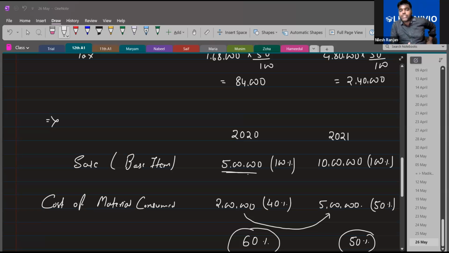Next is to ascertain the change in capital structure. Now we have moved to the balance sheet. In the balance sheet, does anyone know what capital structure is? Can you tell me?